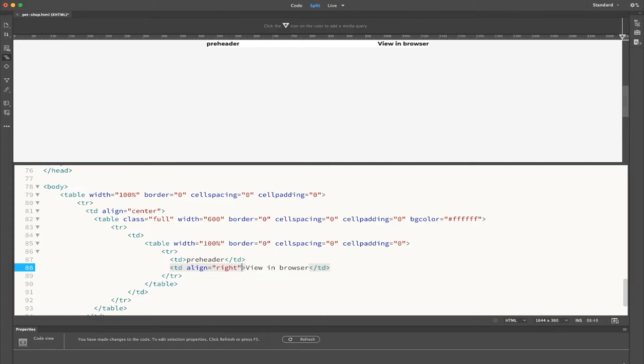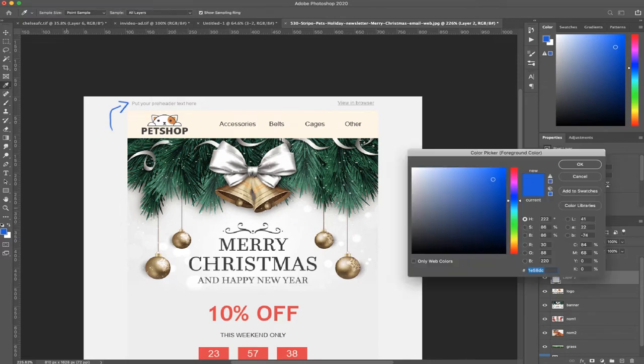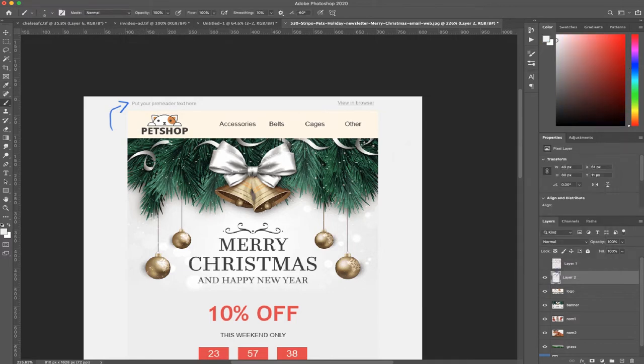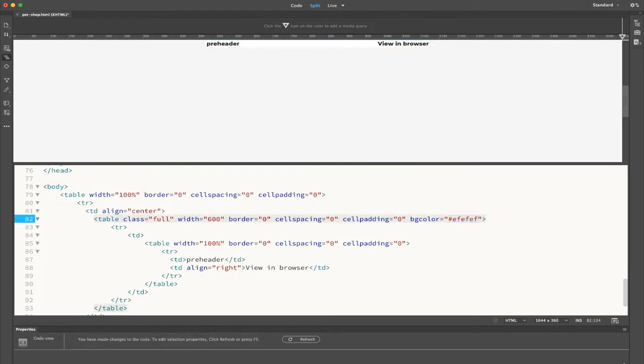Let me just go back to Photoshop quick. You can see the colors are not white. If I double click this box here, I can color pick that and copy, and basically I've got the color, which is kind of a gray. Then to get that color, go into Dreamweaver, and what I'm gonna do is change this white into that color, because that's part of the theme. If I refresh, you can see it take effect there.